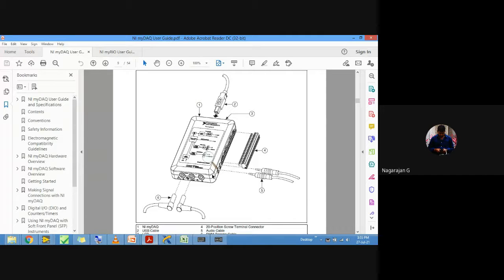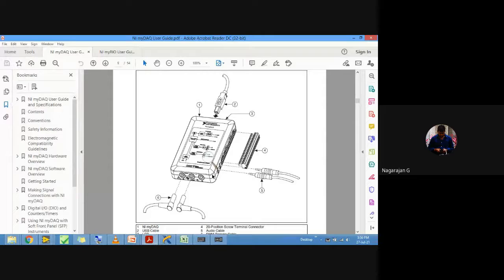And what is the use of audio out? Audio out is mainly used to send the audio signal. For example, if you are generating an audio signal and want to send it out through the application, you can make use of this audio terminal. When we connect the respective speaker or something, we can hear the audio signal.